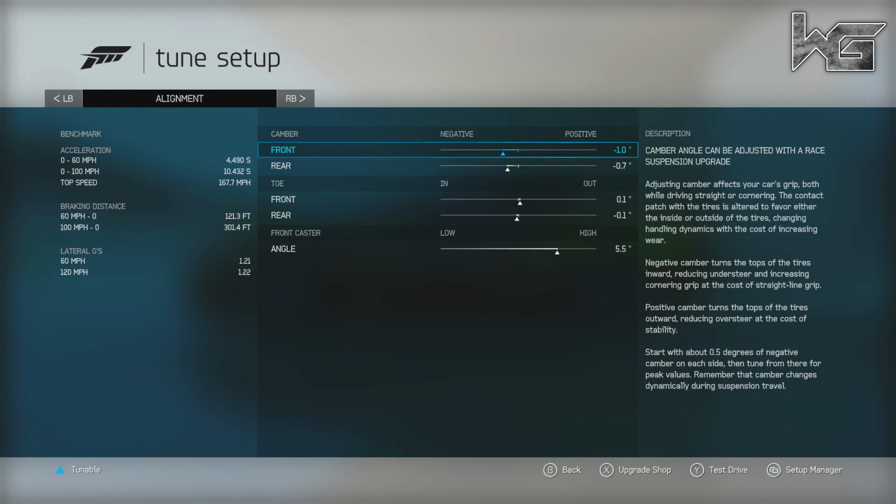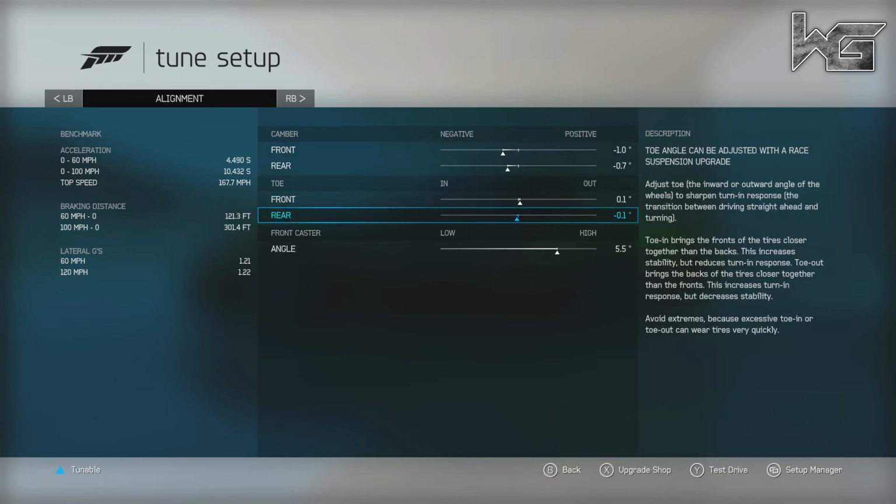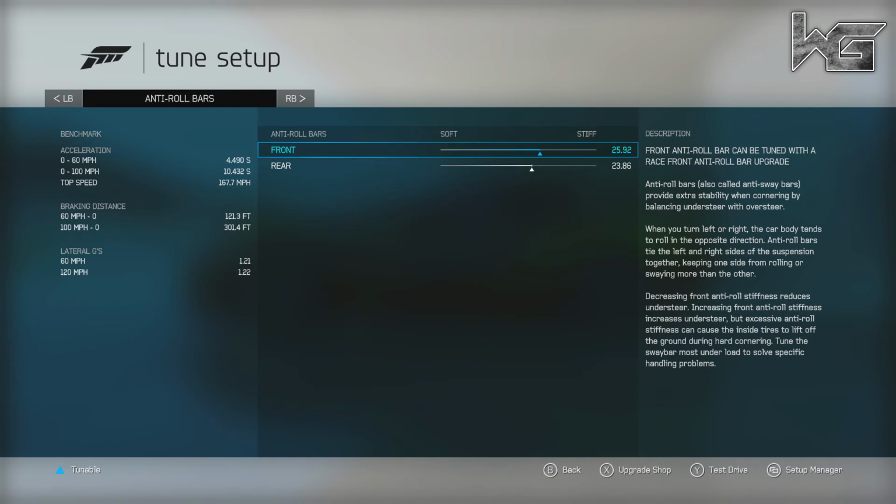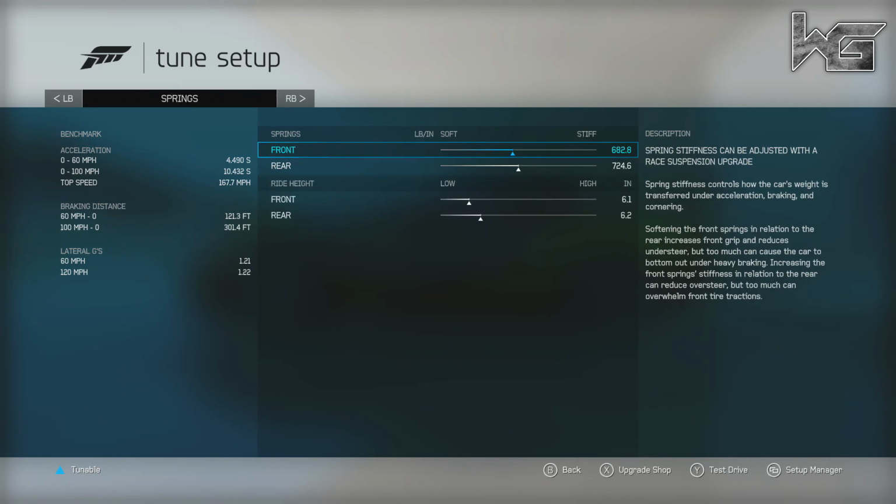For alignment, I went with a negative 1.0 front and a negative 0.7 rear for the camber. I just added a negative 0.1 for the rear and a 0.01 for the front for toe. Caster 5.5. Roll bars, I went with a 25.92 front, 23.86 rear. Springs, 682.8 front, 724.6 rear, 6.1, 6.2 for the ride height.